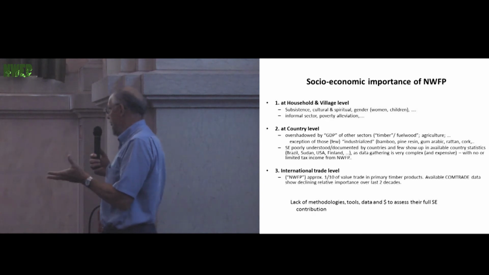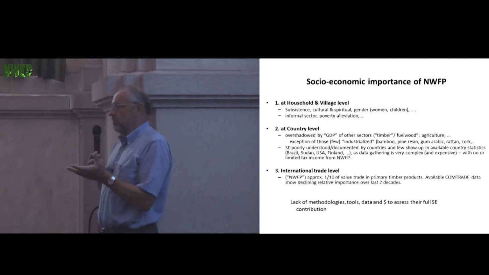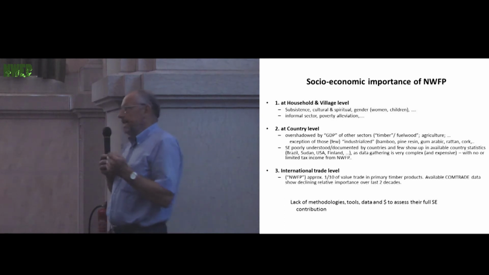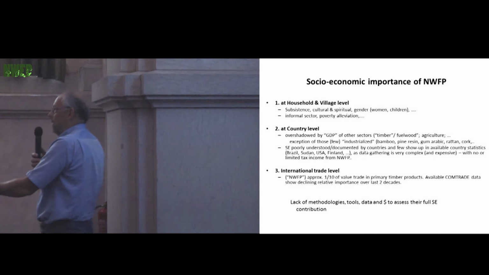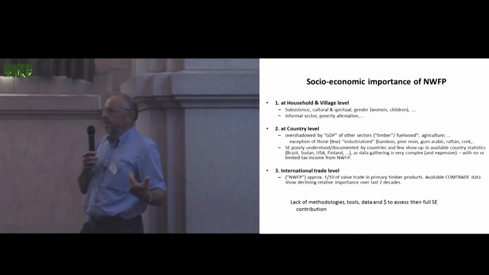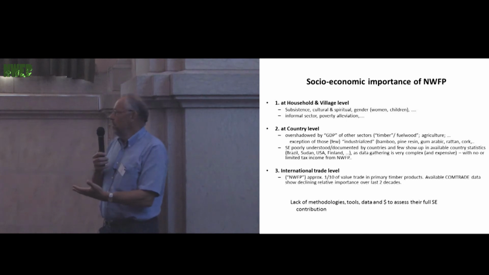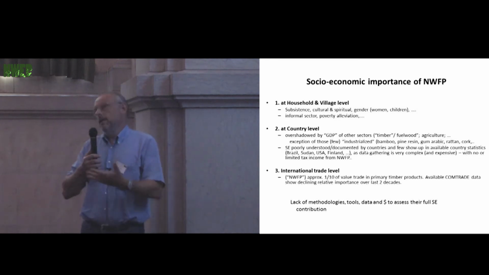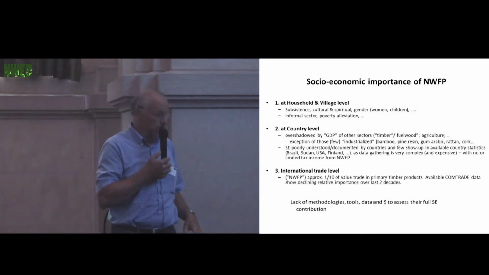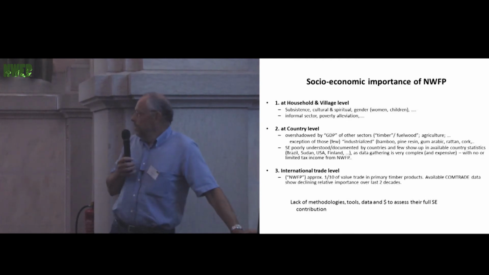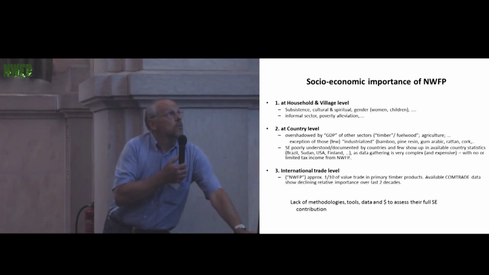Also, we have to see the perspective of governments, for example. Very often governments tax a farmer on his potatoes, and with the tax money they can do something back for the farmer. But how are you going to tax non-wood forest product gatherers when they are in the informal sector? You don't even know where they are. Well, sometimes you know, sometimes you don't. So there is still a lot of work to be done here. So I think we are in the right place. There's still a lot of work.